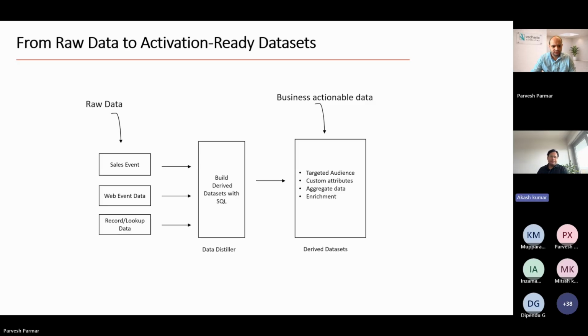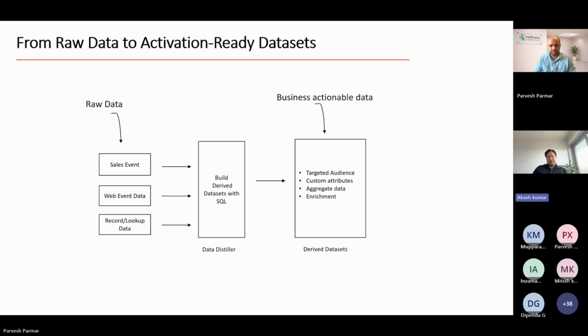Thank you, Parvesh. So in these slides, let's simplify what data distiller actually does in a real project. On the left side, we have raw data. This could be sales events, web event data, records, or lookup data sets. Individually, these data sets are useful, but they are not activation ready, and often too technical for direct marketing team usage.